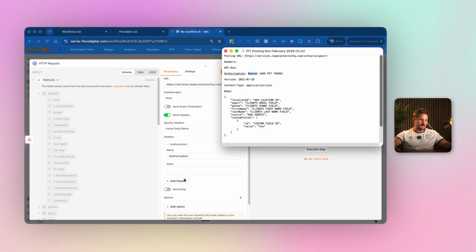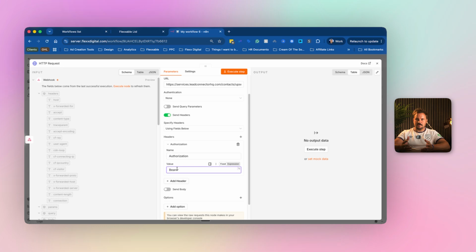I'm going to show you how we get that. But this is basically your API key. This is what allows you to post data to this URL. So it's very important that you get both the posting URL from the client or wherever you're doing it. If you're using GoHighLevel, you can just use this posting URL that I've got here. And then you're going to want the API key as well. Now in GoHighLevel, it's called private integration token. They've changed this recently. But elsewhere, it will be known as basically an API key or a token.